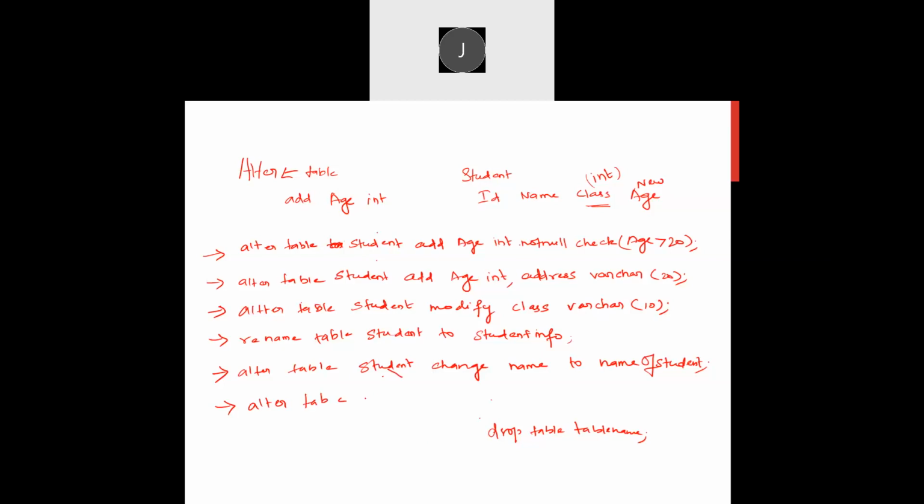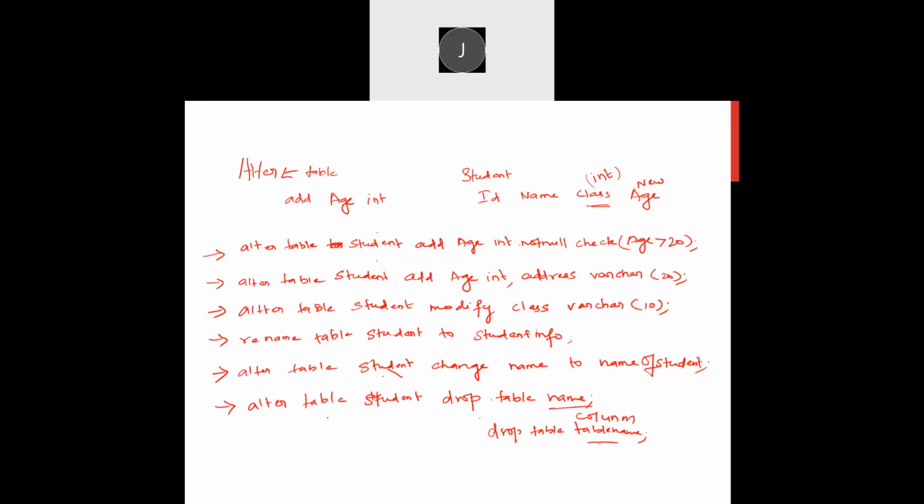Alter table directly you can give, with the table name as student, and in that you can do drop. No, no, dropping a column itself you can do. This is dropping a table. You can drop a column. If you want to delete a particular column, then you can give the column name. This is the column name. Likewise, this option you can use.